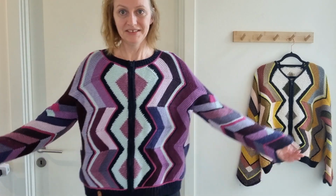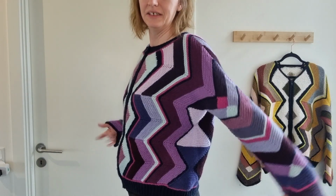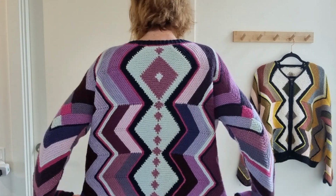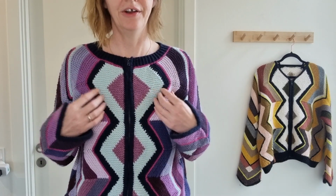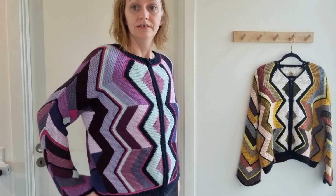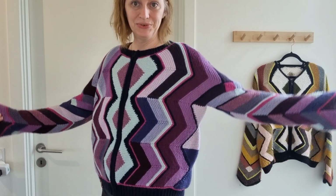I can step back a bit so you can see it in its full version. It's a bomber jacket, and it's in modular knitting, and there is a lot of intarsia built in. I'll turn around so you can see the back. It's really interesting the way it's knitted, but it's not hard. I will walk you through in a minute how it's knitted and also how you modify it. First I just want to show you it in full size and on a body.